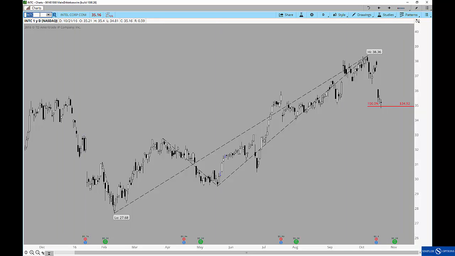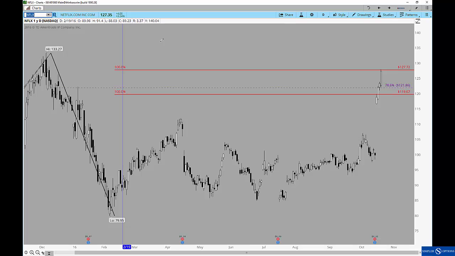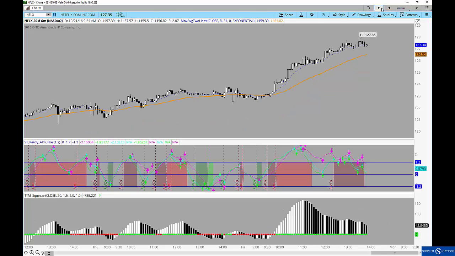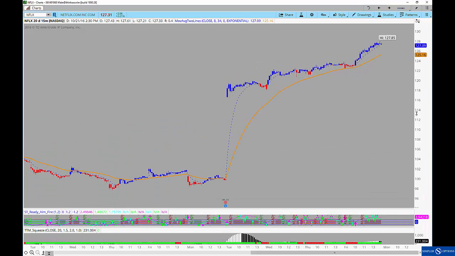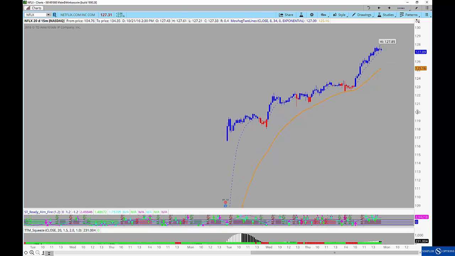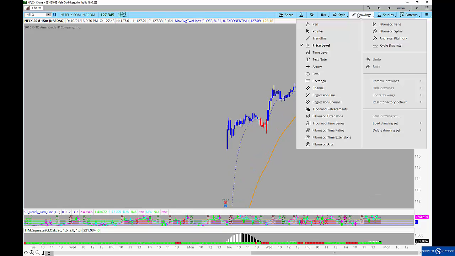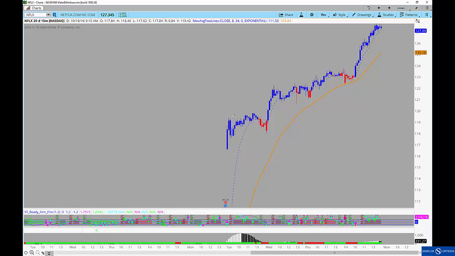Now another spot I can show you this very quickly, because of course Netflix had an excellent move off of earnings. A little bit of symmetry there may give us a pause, but what we used a good bit throughout the week was this 15-minute chart in confluence with our squeezes, and then just doing the exact same thing. Of course you have to recalculate these each time a new high is made, but we are using the exact same type of analysis, and I disregard pretty much the data that you had prior to earnings, because once an announcement like this comes out, you really have to dissect the here and now more so than what's happened previously. But this is a really good example of it.